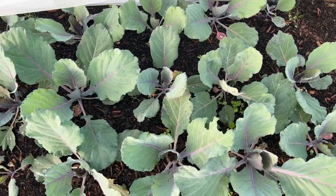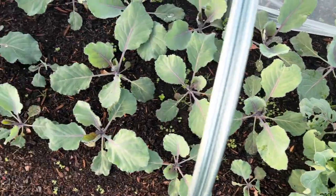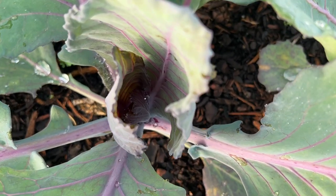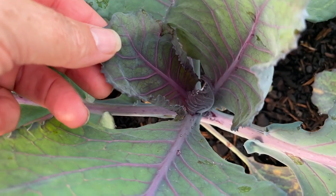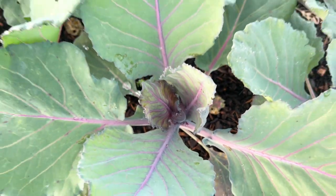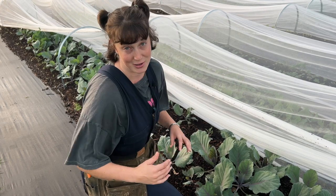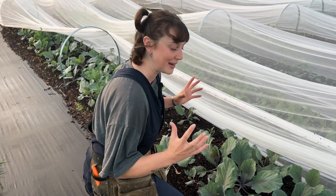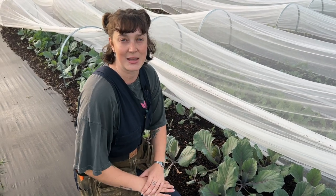The packet indicated they would be about 50 days from transplant. We're at the beginning of winter so it could be more like 60 or even 75 days, but it's still a really economical crop for us to grow. We've got about 150 in this bed. If I do this again — and I do have more seedlings in the glasshouse — I'll probably plant them a little bit tighter to get a few more in, and I can definitely see this being something we grow on an ongoing basis.